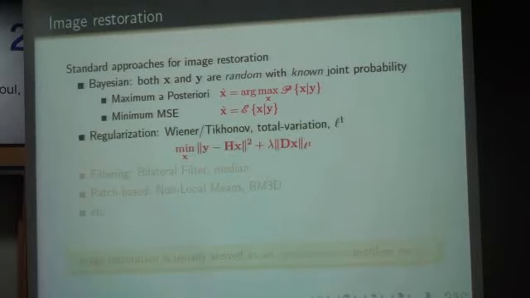Okay, so then another approach is to forget about statistics and to say, okay, we are going to minimize this quantity. When I say forget about statistics, it's not completely right, because this can also be understood in a statistical framework. That is to say, if you choose the right prior, it can be brought back to a problem like that.